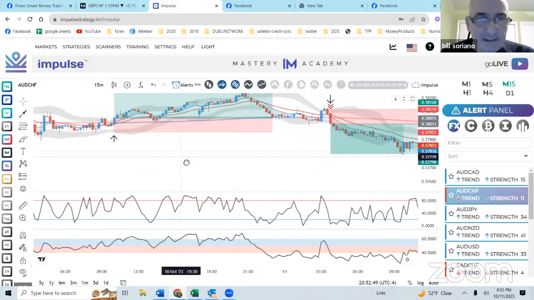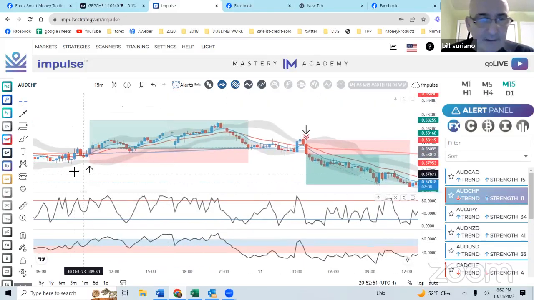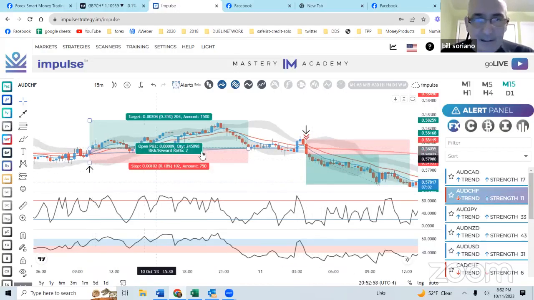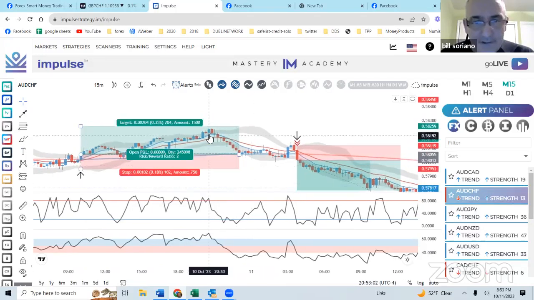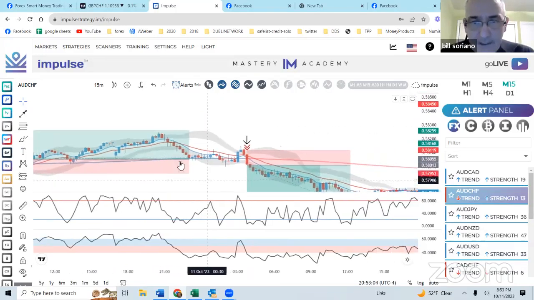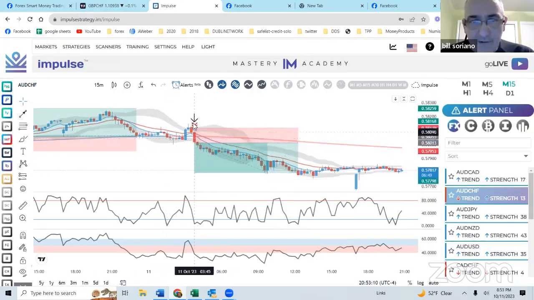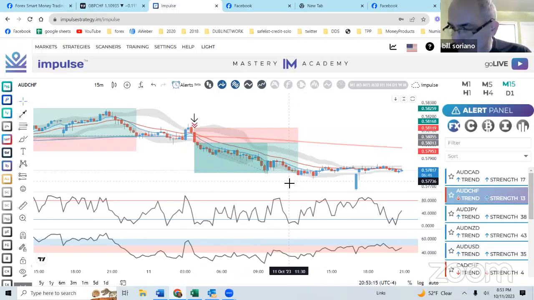Okay, this is AUD-CAD. You can see right here we have an arrow because we got a new indicator right here. So this was from last night. This trade again does not quite win. We just miss our take profit there, right? It comes back down. We would have to exit at a loss because we get the new indicator. And then that new indicator gives us a winning trade. Okay, so right now we're at 2 wins and 2 losses.